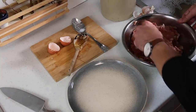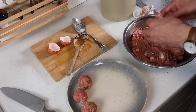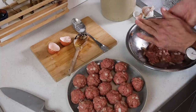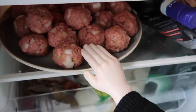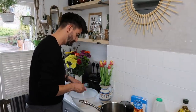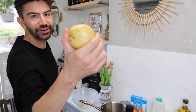When that's all combined you want to make some small round balls and pop them onto a plate. Then we're going to pop these into the fridge for two hours — let them chill so they can be nice and firm and retain their shape while cooking. Okay, while that's in the fridge I'm going to crack on and peel some potatoes, because I feel like you can't have meatballs without mashed potato. This takes me back to the 90s working in the pub peeling these all day on a Sunday morning.